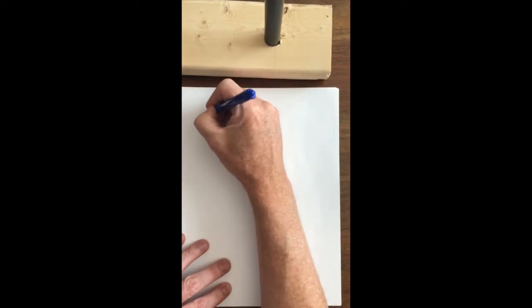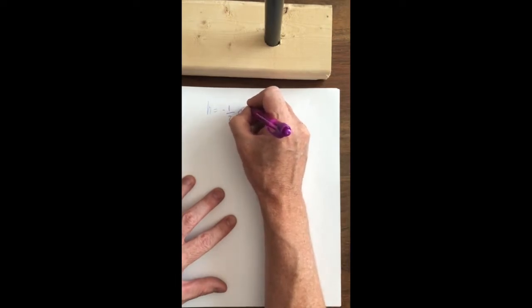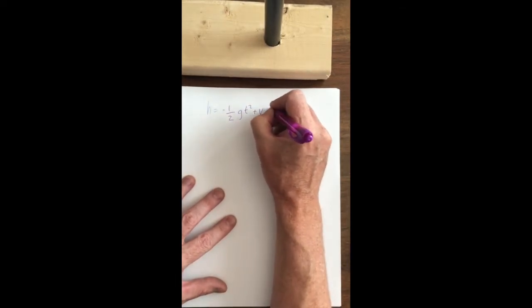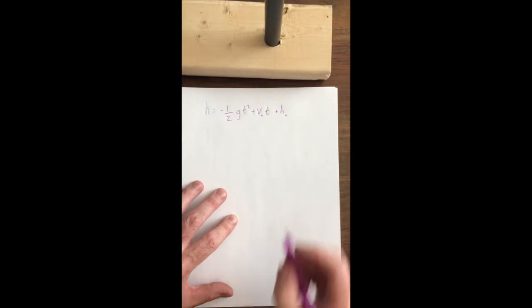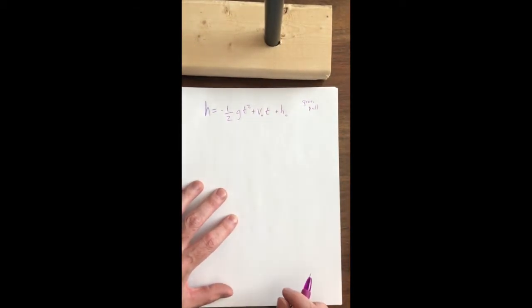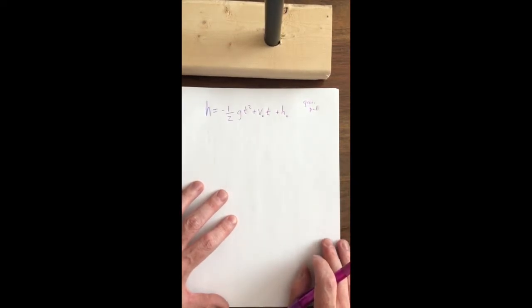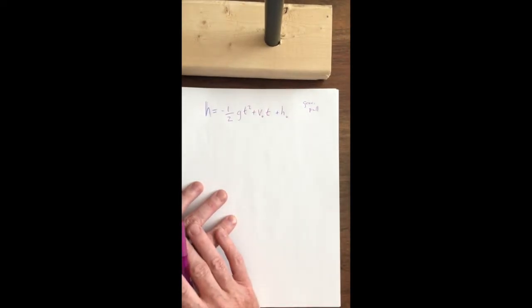Okay, question number 2. Question number 2, we're going to start with a formula here. My pen is dying. h is equal to negative 1/2... All right, so this is a formula for gravitational pull. When things are falling, they are falling because gravity is pulling on them. And so we do have a formula here.